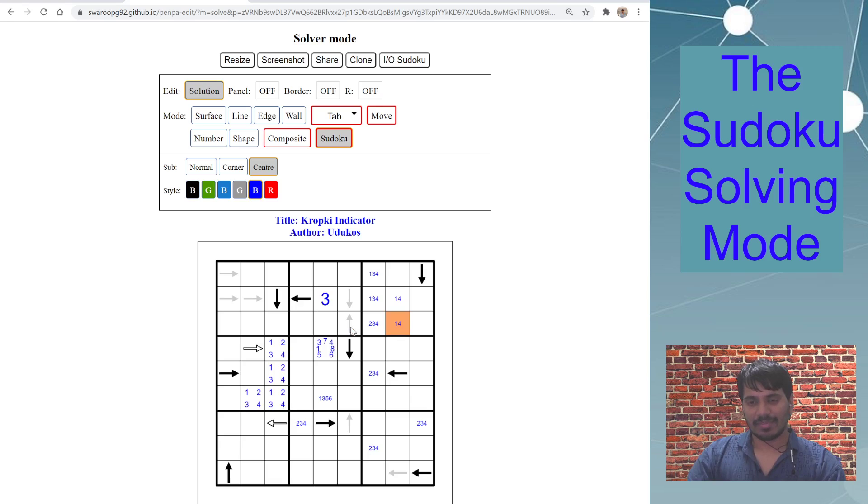I also have choices for the colors of the digits. Default is blue, but you can switch to light blue, gray, red, green, or black. I should tell you, if someone has enabled answer checking for the Sudoku, Penpa will only detect the answer if you have entered the solution in blue, green, or red. I would recommend using one of these three colors if the answer mode is enabled.